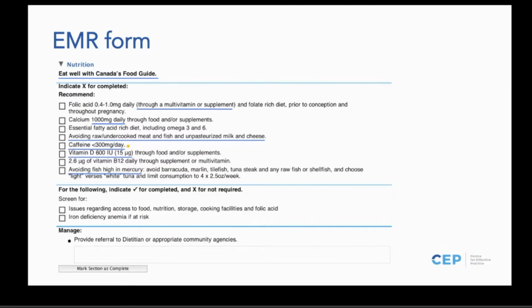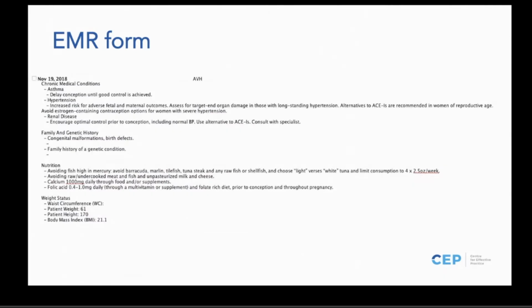So this form is quite comprehensive. There are many subsections that you can click on and open. But the nice part of this is after you've done everything, you can click Finish, and it collapses into one nice clinic note that summarizes everything. So although the form is quite long, you can target what is specific to your patient, write the specifics that you have discussed in the encounter, and then collapse the form to get a nice clinic note.